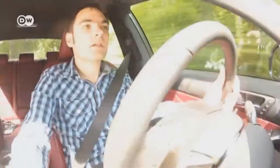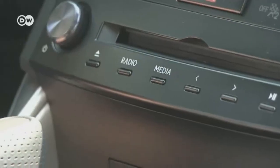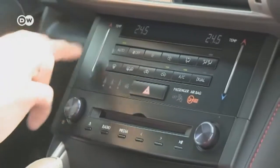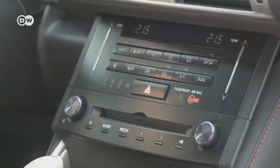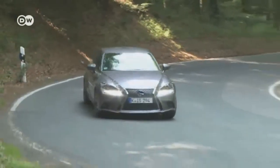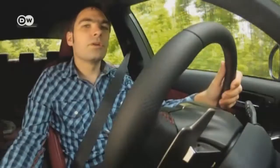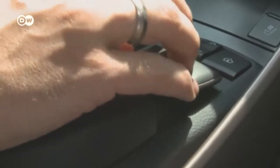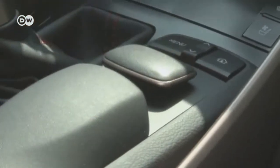Mattis says the ergonomics are good. All of the important things are well placed. He also says the buttons are more graceful than in other Toyota and Lexus models. The temperature control is particularly interesting. The joystick operator for the entertainment system takes some getting used to, but Mattis says with practice it's not so bad. A real problem for him is the lack of storage space.